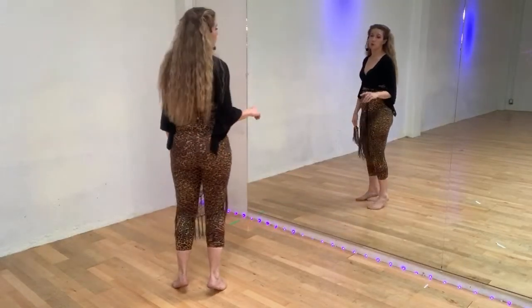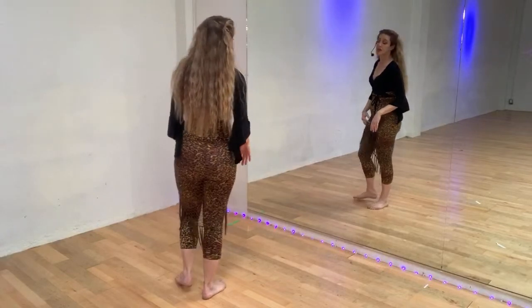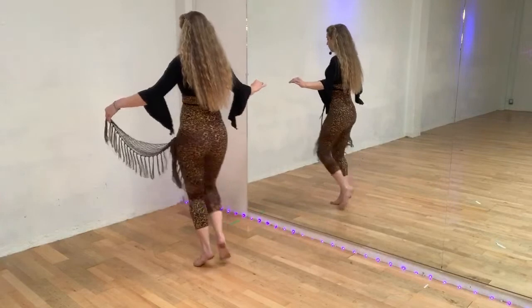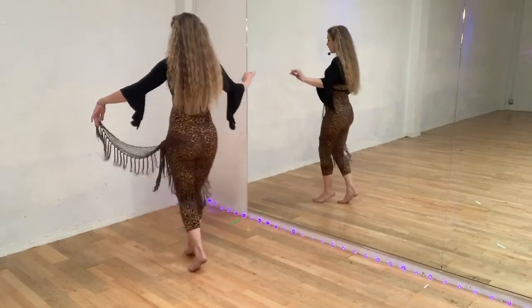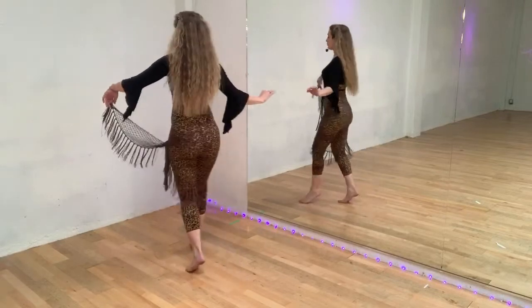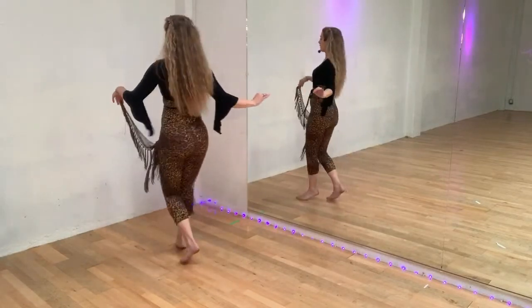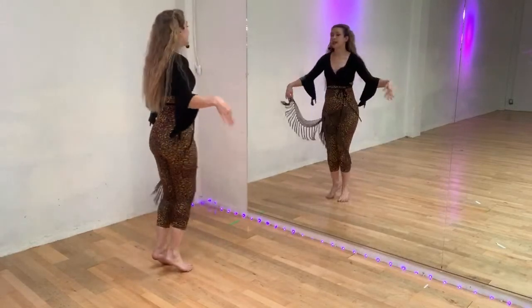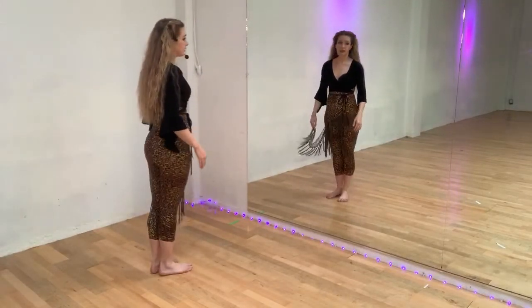Doesn't matter about the hips, we gotta get those feet. Let's try those feet again. 5, 6, 7 goes. 1, 2, 3, 4, 5, 6, 7, 8. That'll take you into the dun dun dun.